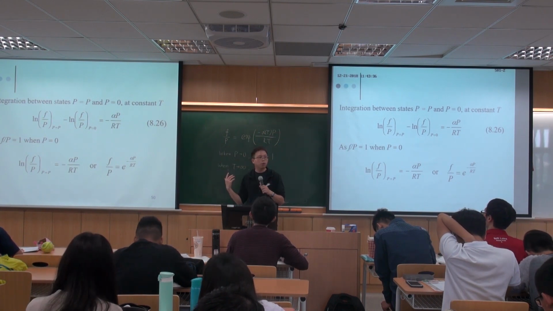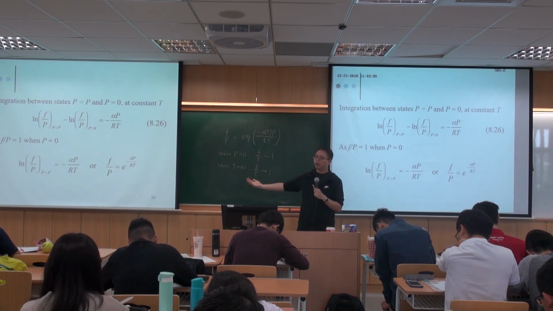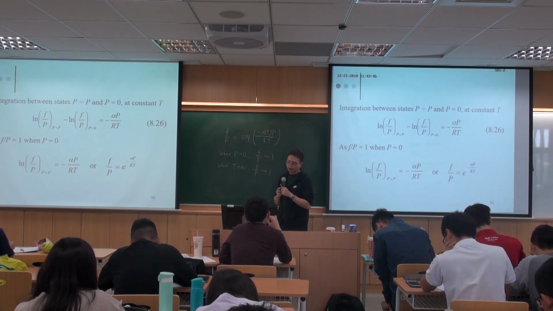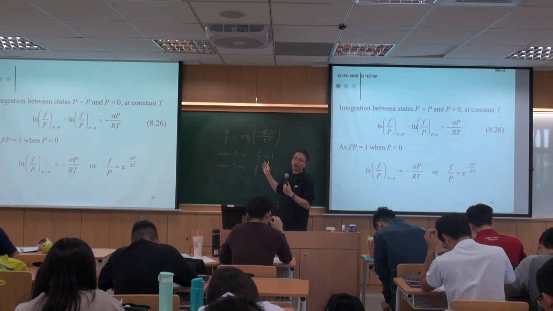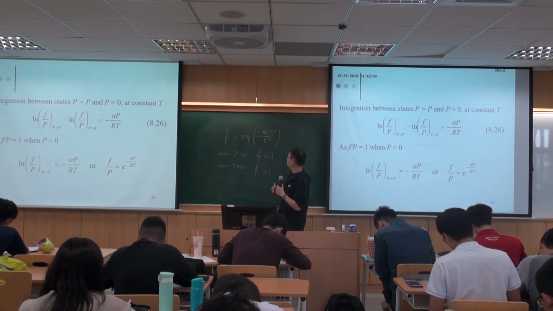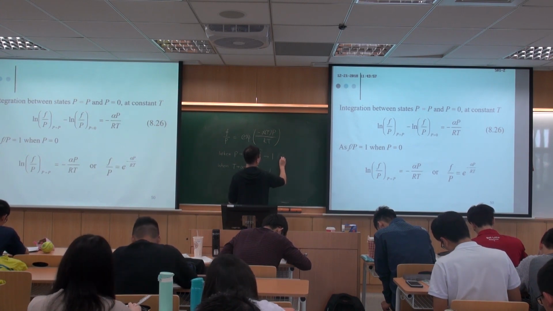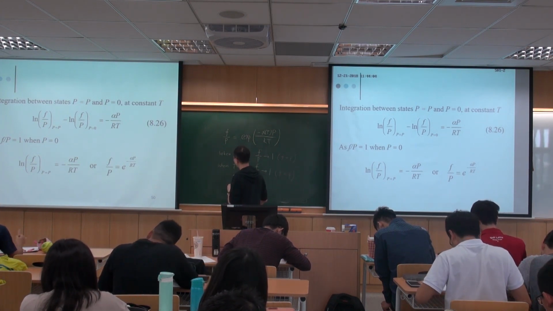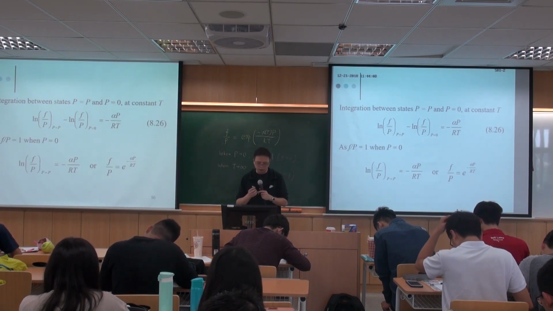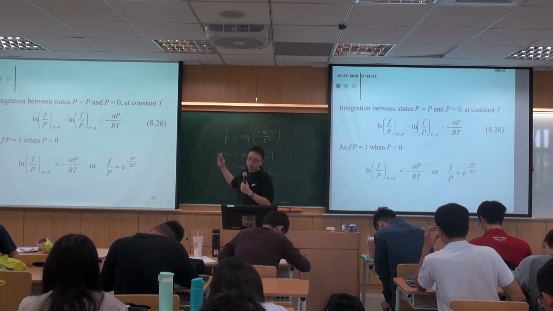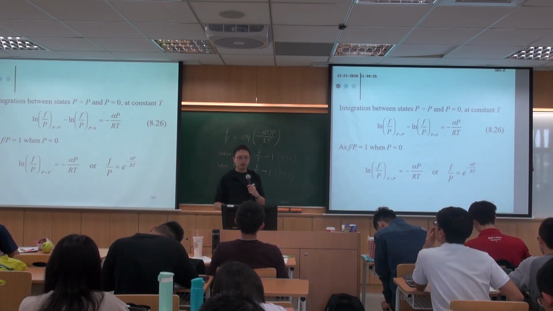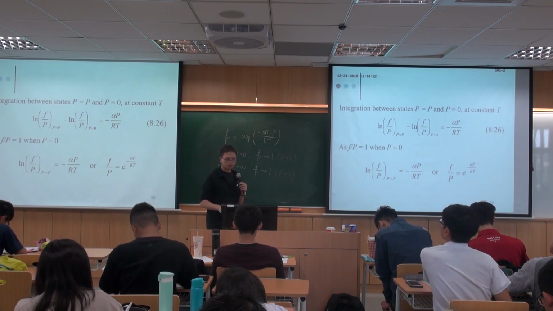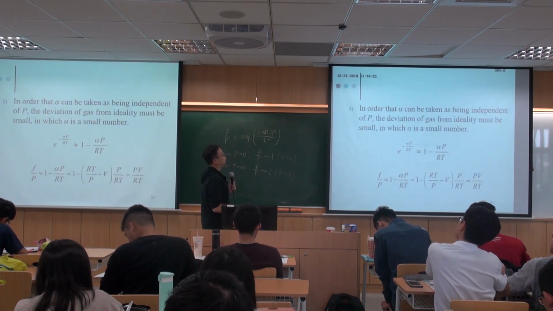So again, this is consistent with what we learned earlier, that when the temperature is much higher than the critical temperature, or when the pressure is much lower than, say, 10 atm, then we know that the behavior of the gas is close to ideal gas, right? So the fugacity will be close to the pressure. However, if the temperature is low, at the regular temperature, and if the pressure has some normal value, then we know that F and P will be different. And the ratio between them should be expressed by this exponential term. So we can further simplify that.